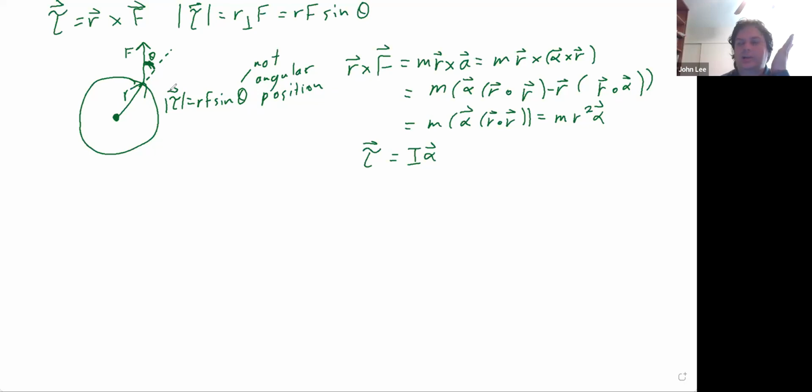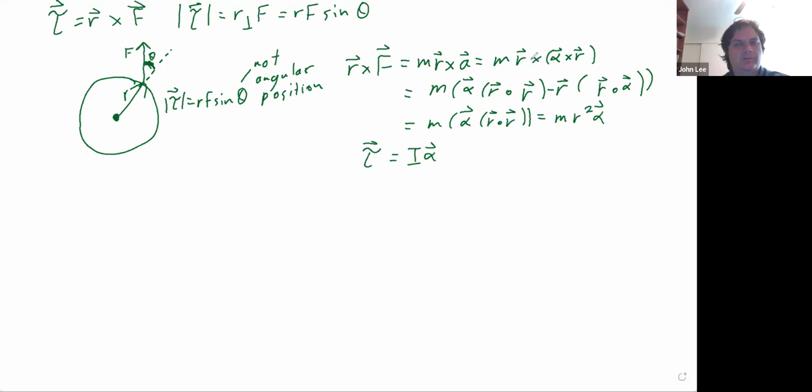So what is torque? Why do we care? Basically, R cross F is going to be M R cross A, equals MR squared, or no, MR cross alpha cross R, because A tangential is going to be equal to alpha cross R. And then there's a vector identity, which I am not going to get through, and I don't remember the specifics of it, even if I wanted to.